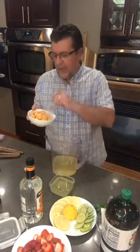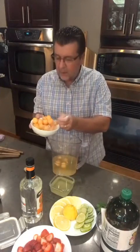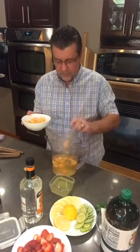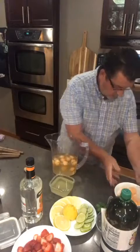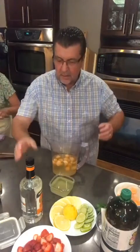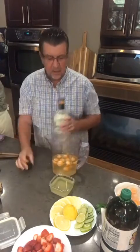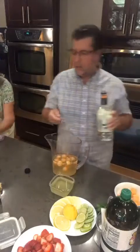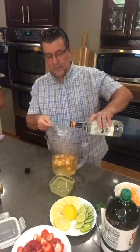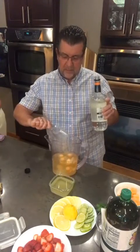And to that, I'm going to add some cantaloupe chunks. I'm going to save some for the next batch too. Got it, Ella? I'm going to roll it over to you. There we go. And then I'm also going to add about 1/2 cup of triple sec to that. Everybody remembers what a triple sec is? Do you know what triple sec is, Linda? No. Okay. An orange liqueur. That's correct. Debbie wins the prize. It's an orange liqueur. I'm going to add that to there.